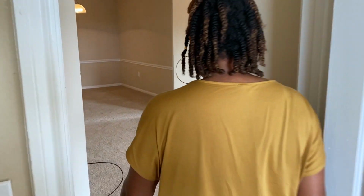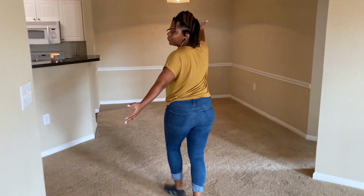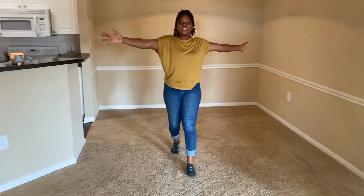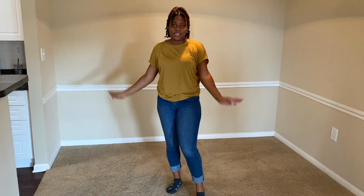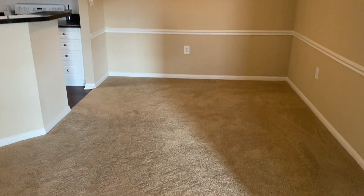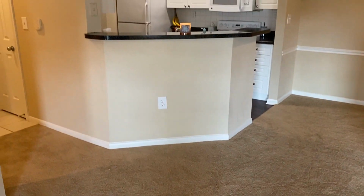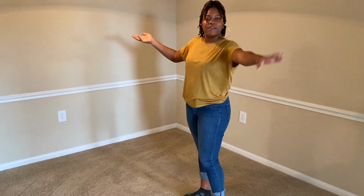All right, we turn off the light. And now we exit going towards the dining room. Now this, typically for a regular family, would be a really nice sized dining room. However, we're not your typical family, so this will be our office. This will be where my husband and I put our desks, storage space, and everything we need for our at-home businesses, and he's in school, so everything for that.